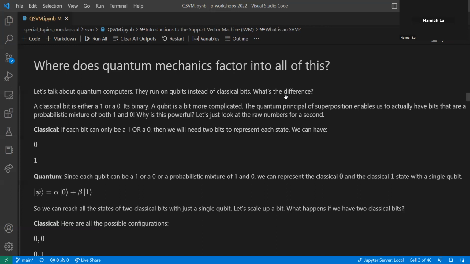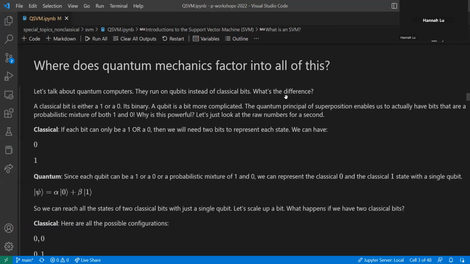If you've taken any linear algebra courses in the past, you can think of it as a linear combination of 1 and 0, but for the time being, if you don't know what that really means, probabilistic mixture is a decent hand-wavy explanation of that. So let's look at some basic raw numbers and see how classical bits represent them and how you can represent them as quantum bits or qubits. Classically, if you have a 1 or a 0, then it's a 0 or it's a 1.